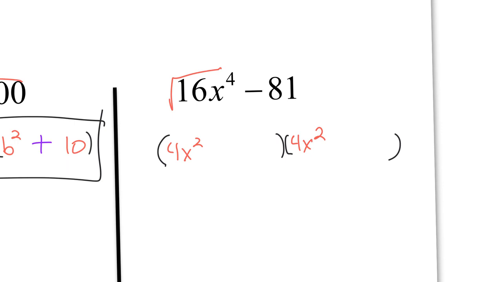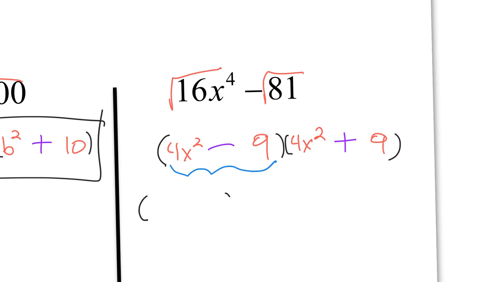Now the square root of 81, that's going to be 9, and I put a 9. I put a minus and I put a plus here. I want you guys to look at this binomial because we can factor this one. Why? Well, the 4 and the 9 are perfect square numbers, and there's a minus in the middle, difference of two squares. So I can factor this one even more. I'm going to keep going. I'm going to do an extra step to factor.